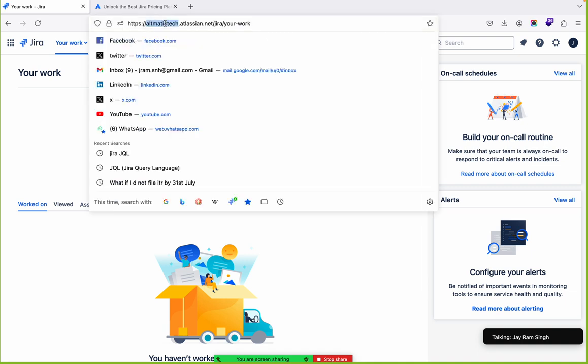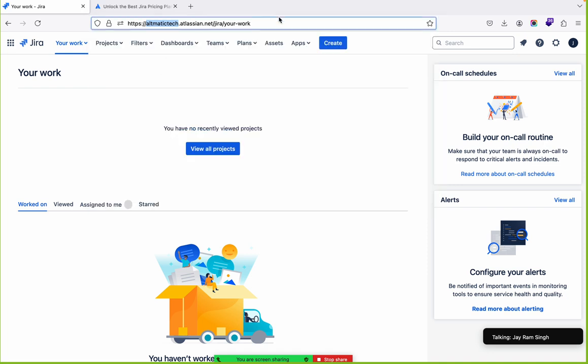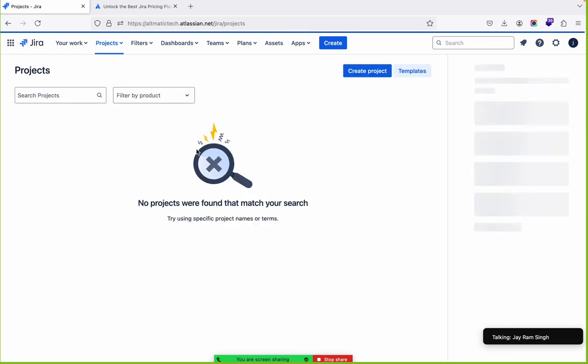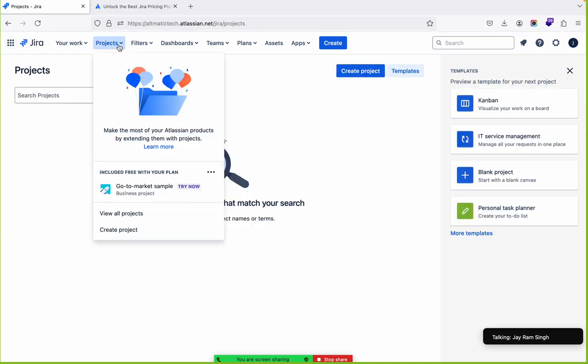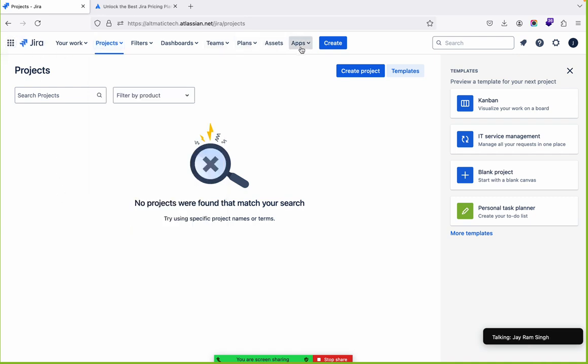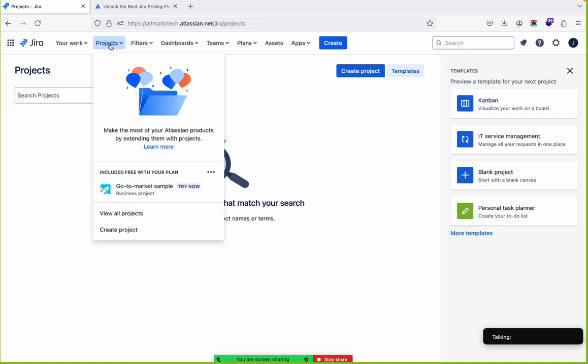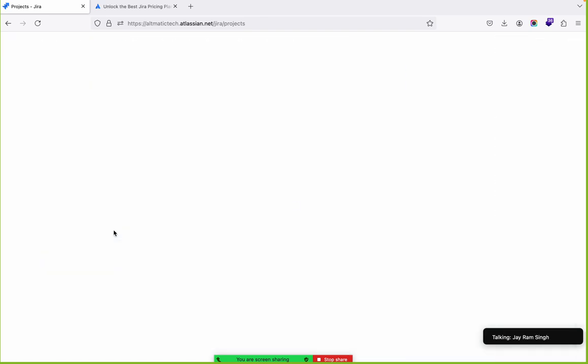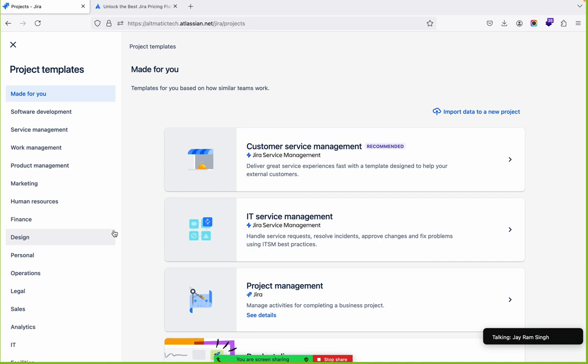When we start to create an account on Jira, you'll have to provide a subdomain or company name, and by that name it will create a subdomain, and after that you can log in and start to work. So right now no projects are there, it's all removed for demo purposes. If I go to view all projects, nothing is here, right? So here is create project. On the top navigation you can see projects, right? Create project. So here is something very interesting, and we have to choose our project templates very wisely.